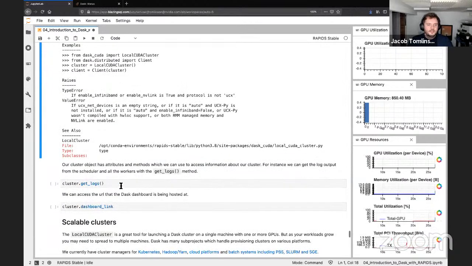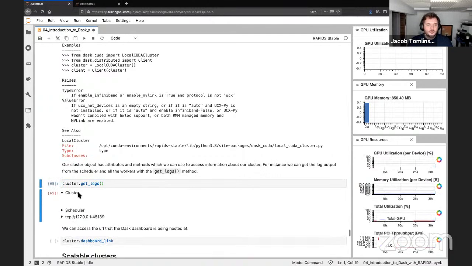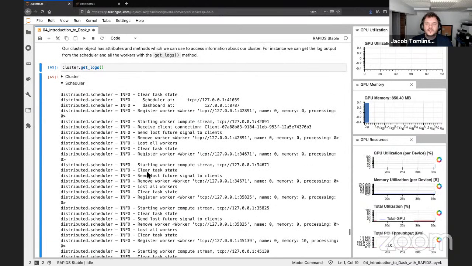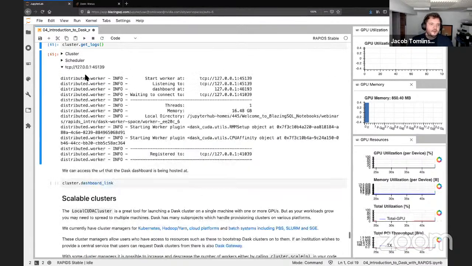So one of the most useful things you can do is there's a get logs call that you can make, which will show you, there's no cluster logs here, but the scheduler, what are the logs from the scheduler process, right? This is a separate Python process running on my machine that is acting as the scheduler of all this work. What are the logs from that scheduler and all the workers, right? We've only got one worker, but we can see what are the logs from my worker. So we can see what's going on in our Dask cluster.